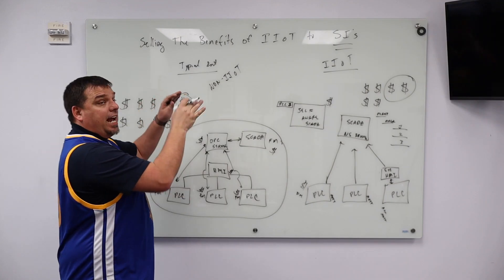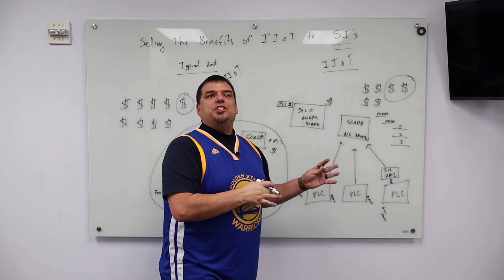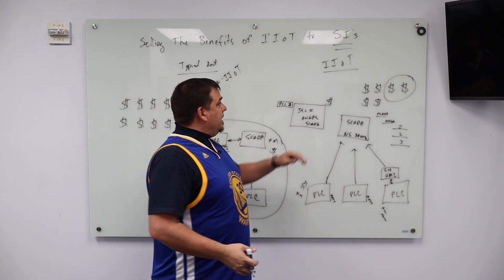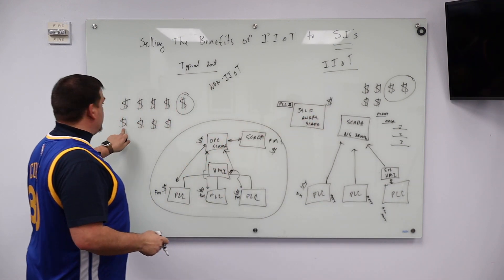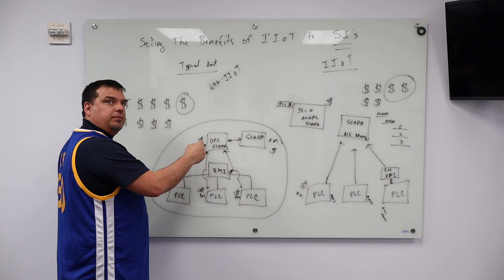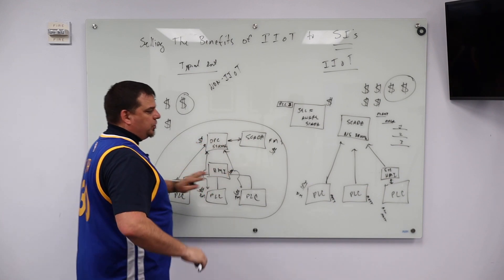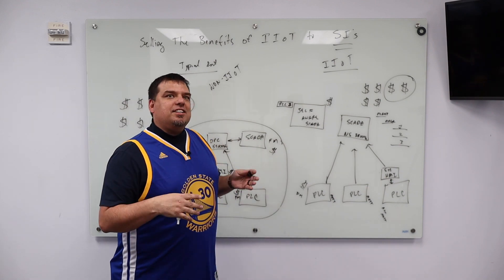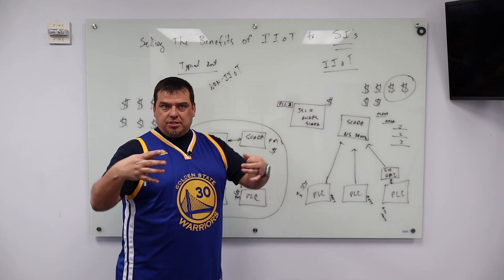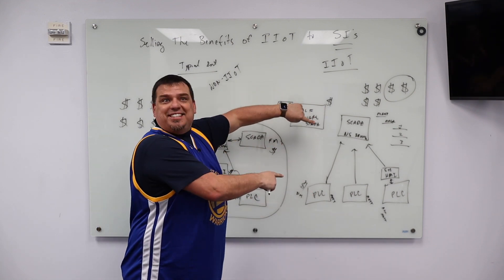We're leveraging IoT. Again, what is efficiency? Efficiency is gains through less loss. We are losing less. We're gaining through increased efficiency. Because it takes us much longer to develop this solution. Much, much longer to develop this solution than it does this. If you want to know why is it that Intellic Integration does the revenue of an integrator five times the size of us in terms of personnel, it's that. That's the answer.